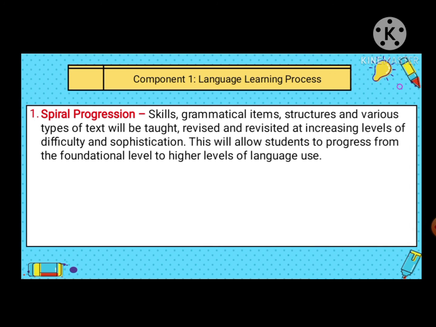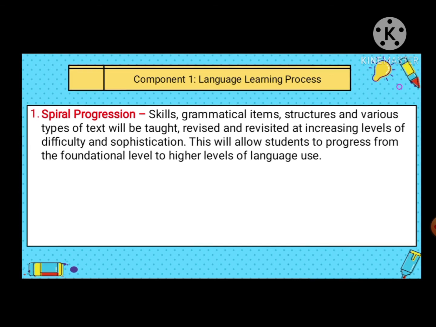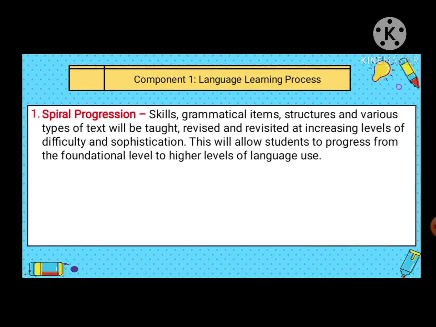Bruner saw the role of teachers as that of translating information into a format appropriate to each child's current state of understanding. The spiral progression approach is said to be a child centered approach.